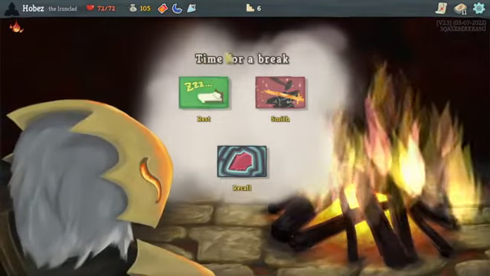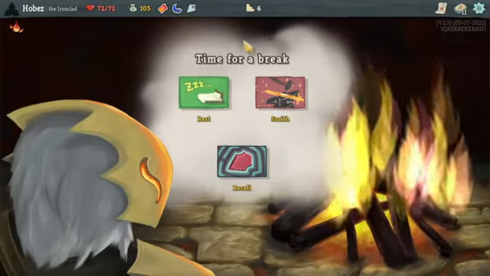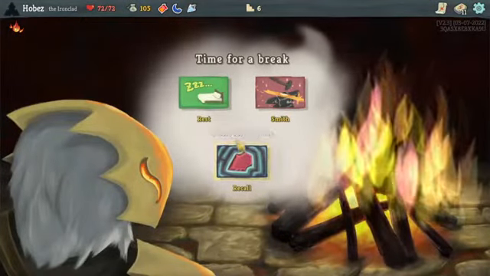So, 3 options here. We can rest to heal 30% of our max HP. We're already at max, not going to do that. We can Smith, upgrade one of the cards. That's what we will be doing. Or we can recall to obtain the Ruby Key.